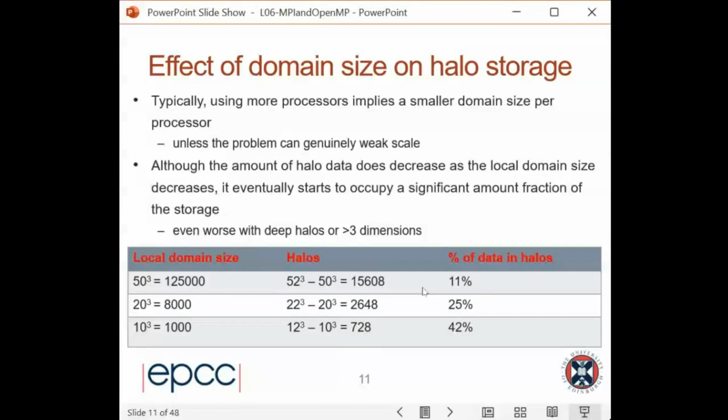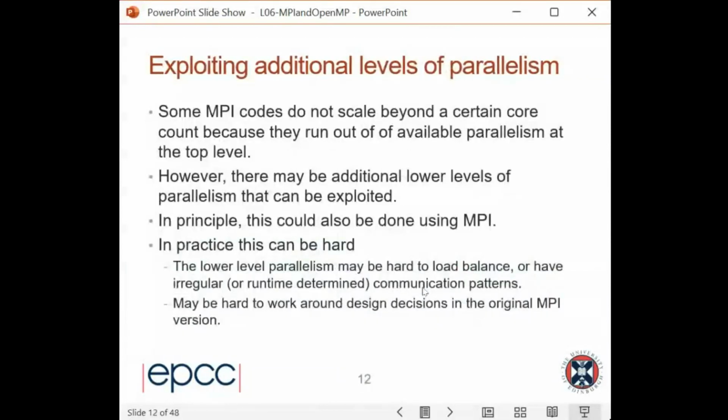So the important point is, if you did hybrid MPI+OpenMP, you would have a much larger MPI domain size on each node, and you don't need halos for the inter-thread communication. The reason that you need the halos is you can't directly read and write to a different process, but threads can. So threads can just read the data of the next thread along. So you don't need these temporary copies. So that's just saying that memory can become an issue.